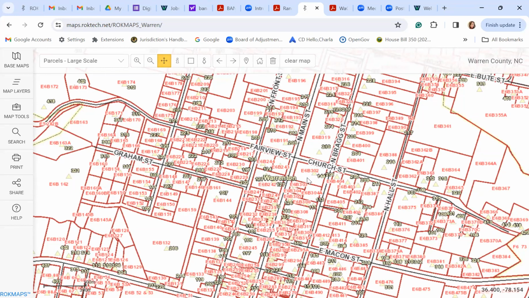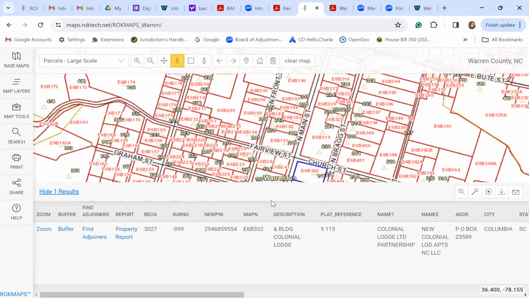Once you're able to identify the parcel that you want to look at, in order to get the information, you need to come over to the eye icon at the top. Click on that eye icon. It's called select by point. I like to call it the information icon, eye icon. Once you've clicked on that icon, you then go back and click on the parcel. The parcel that you're selecting is going to be highlighted in blue at that point, and you'll see a pop-up menu, the pop-up information, at the bottom.